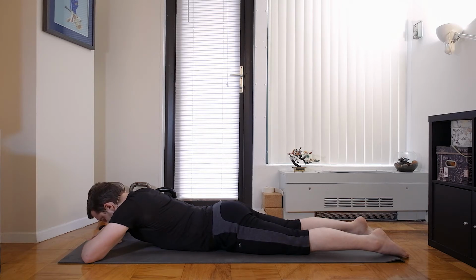As you come out here, feel that release into the lower back. Feel that release into your shoulders and just move a bit of breath through it. Again, really get the energy to circulate.